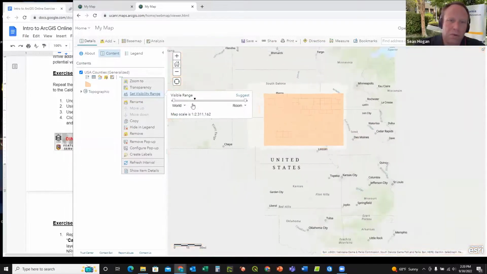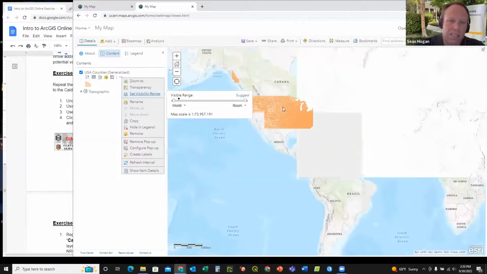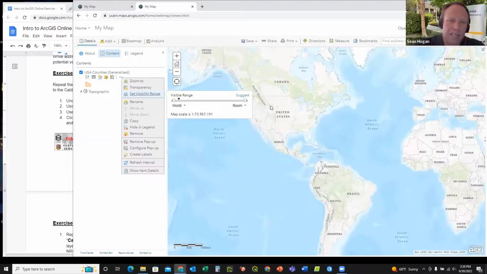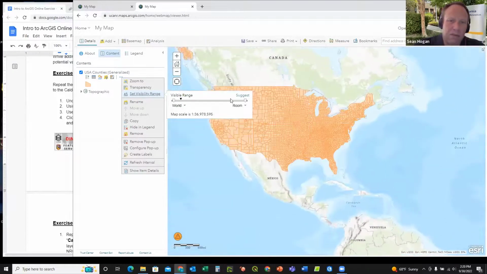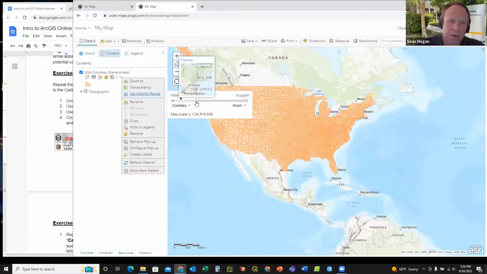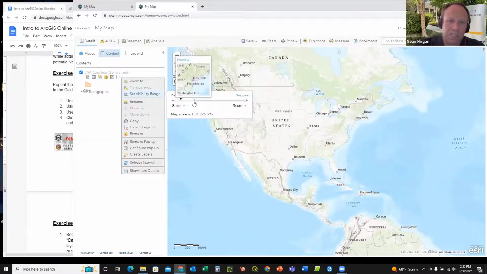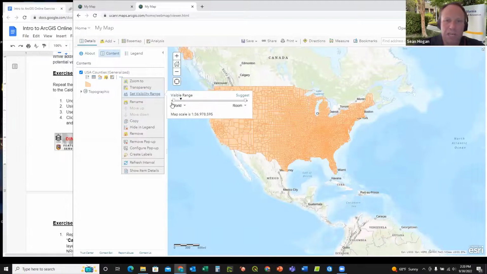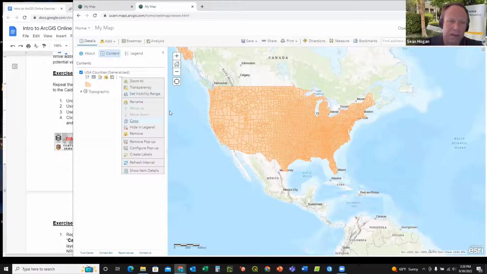The grayed area on the slider bar is what you can see. So if I zoom out to a certain level, you can see the whole, all the counties. If I were to move this triangle over, it'll disappear. This is important because one of the layers we'll bring in here shortly comes in as a default visibility range that doesn't really make sense for the map that we might want to make. So we'll have to play with that a little bit, but I just wanted to note that here right now.